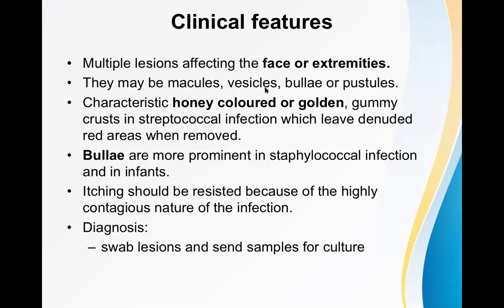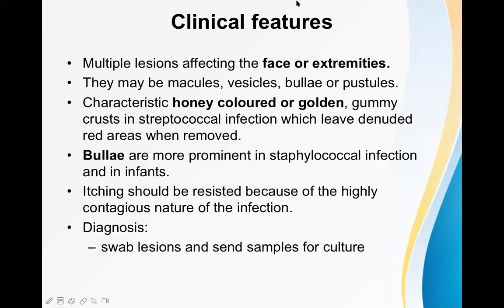Vesicle is a small blister which is less than 5 mm, and usually the fluid is clear inside the vesicle. Bulla, I've already told you, is bigger in size. Okay, and pustule is a pus-filled vesicle. Inside the vesicle there is clear fluid, but inside the pustule there is pus. The size is the same, less than 5 mm. So these are the important or special terms in dermatology or skin disorders. Right now if you know them, it will be very helpful for you.